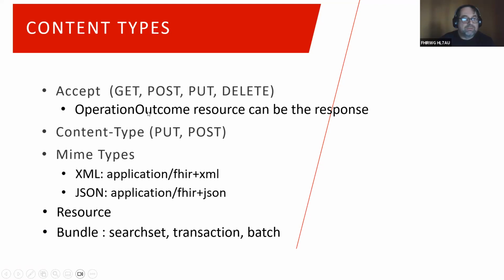When we're interacting with the FHIR server, there's a couple of key HTTP headers that go along with the interaction. As part of interacting with the HTTP interface of a FHIR server, there's an Accept header. The Accept header is a standard HTTP header which describes what kind of response I would like to receive from the server.